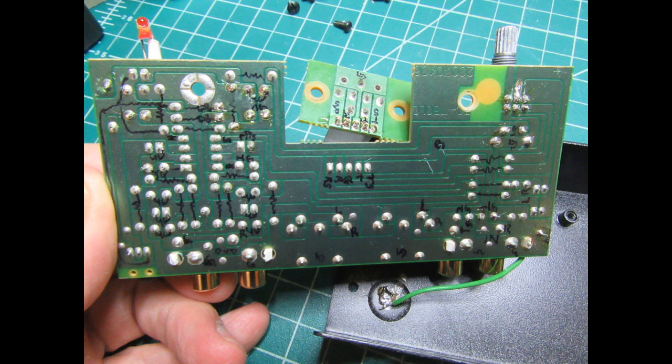It's almost like they routed the circuit board pattern rather than etched it, but it does in fact appear to be etched. The downside to doing it this way, or one of the downsides, is that some of the foils are really huge and it's hard to get the solder warm enough to flow properly.